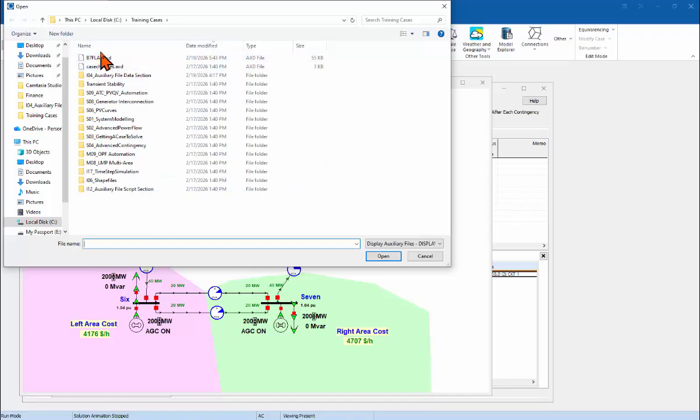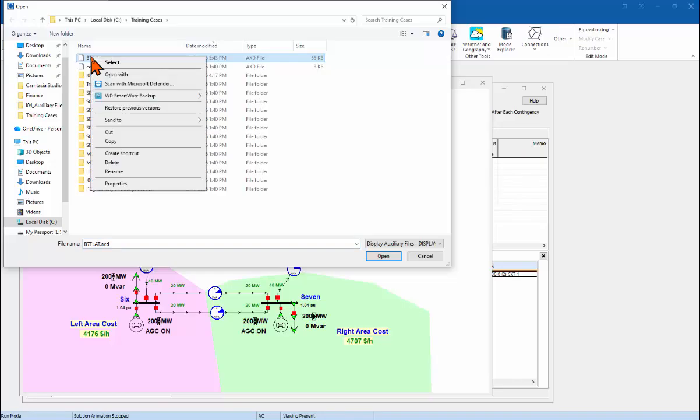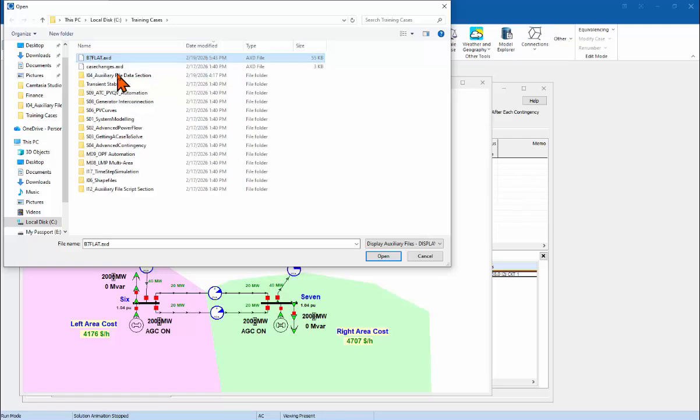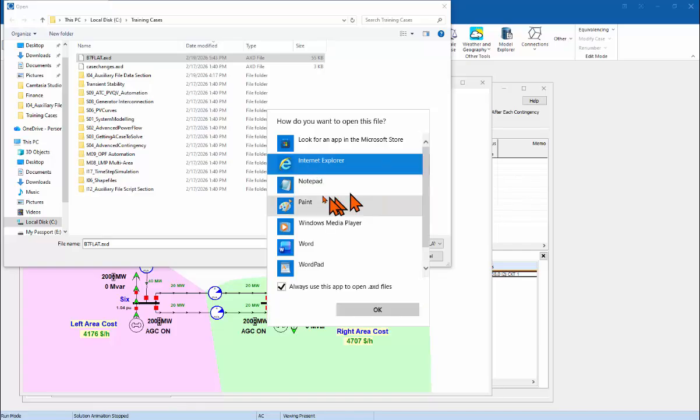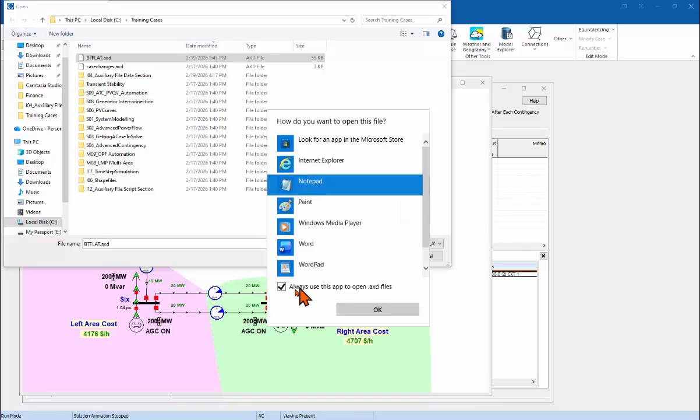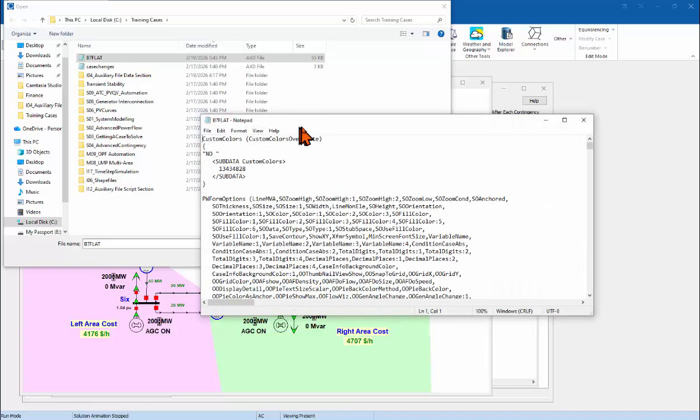I haven't yet on this machine associated the AXD with Notepad, but I could choose to do that right now by saying open with, and we'll find the Notepad app, and then I'll just leave this box checked so that Windows will know that the AXD can be opened in Notepad.